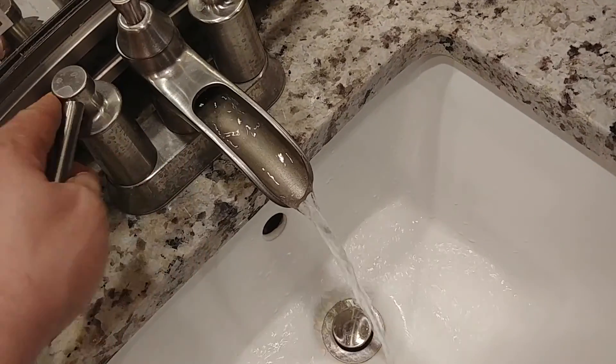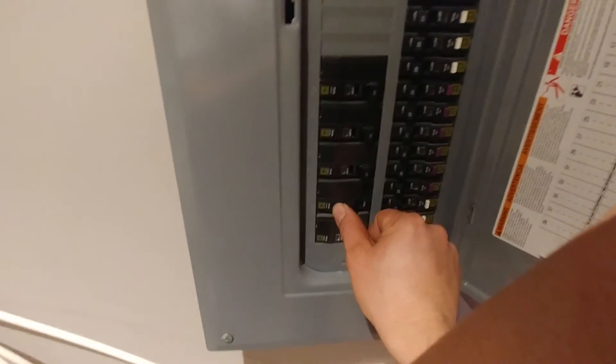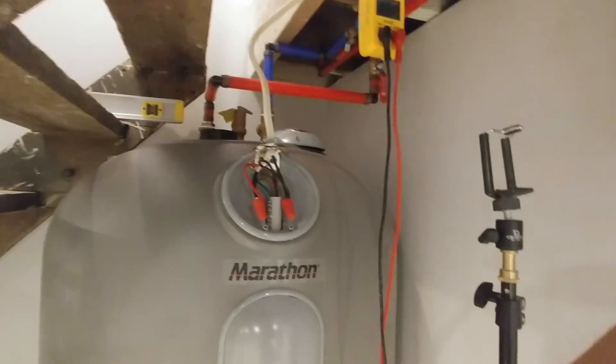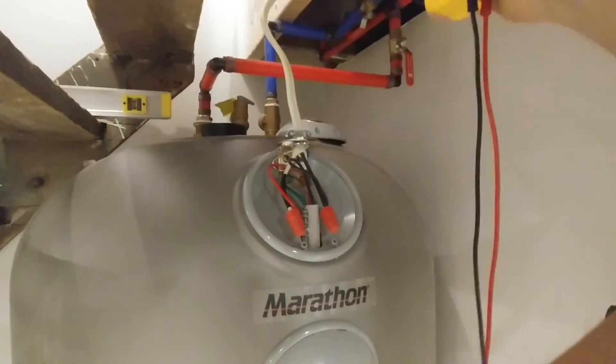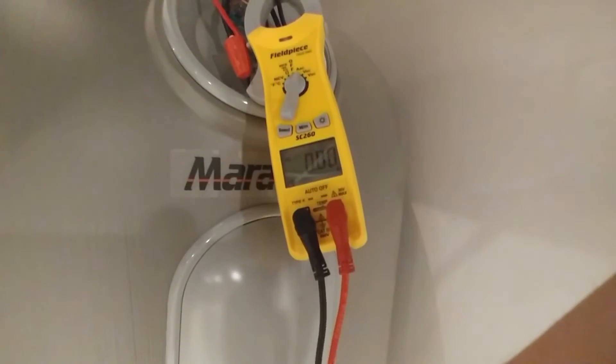A hundred and five gallons later, the water heater is now full and we're ready to turn on the breaker. It's probably one of the most common mistakes a homeowner makes — turning on the breaker too soon. I've been to places where they put in their own water heater and it doesn't work, and I pull the element out and it's just drooped down because it was basically glowing red hot. It is now on. I'm on an energy management program so it may not be drawing amperage right now because it might be cycled off.